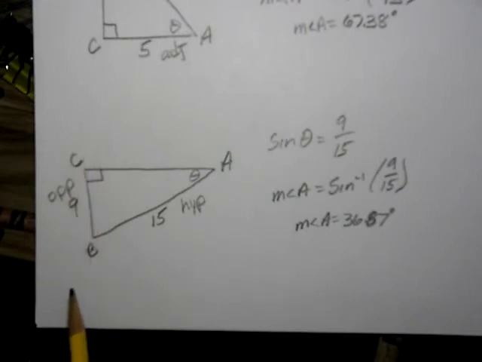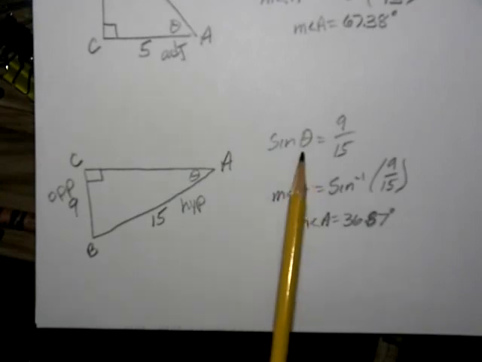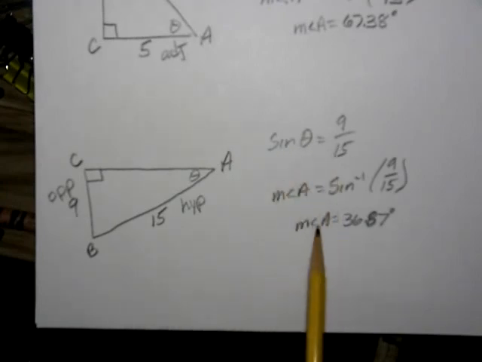So it's the same type of triangle, and I was looking for the side opposite the 3. It happened to be the same measurement. The triangles are not congruent, but they are similar to each other. Therefore, the angles are congruent and the sides are proportional. These are inverse trig functions.